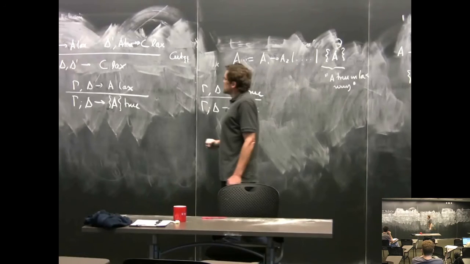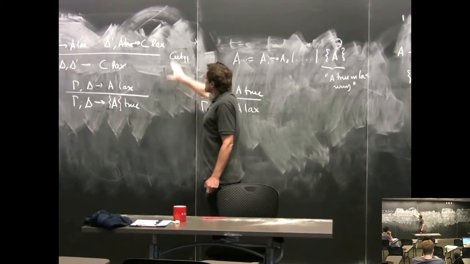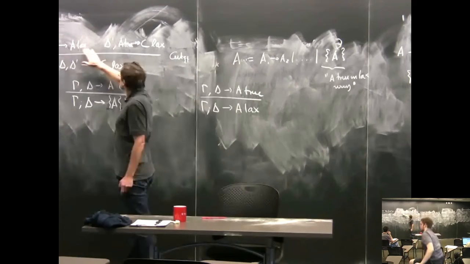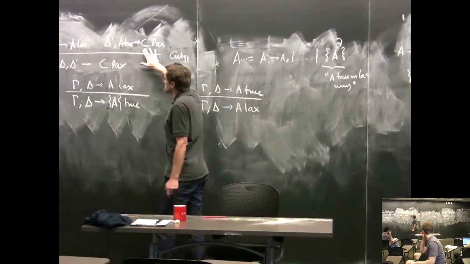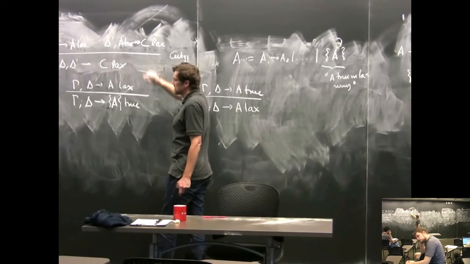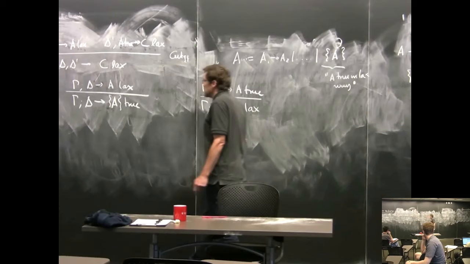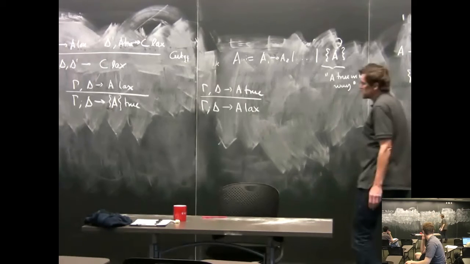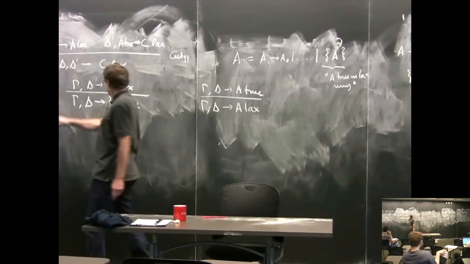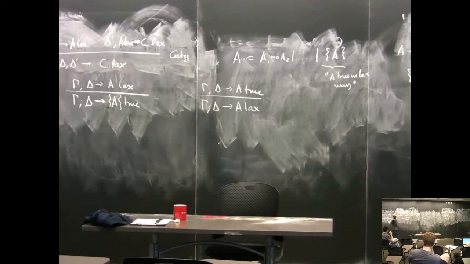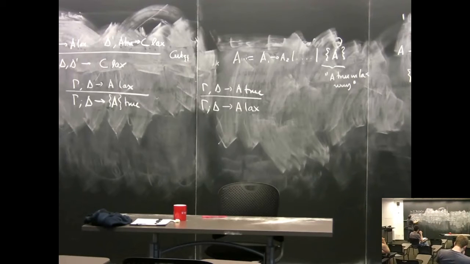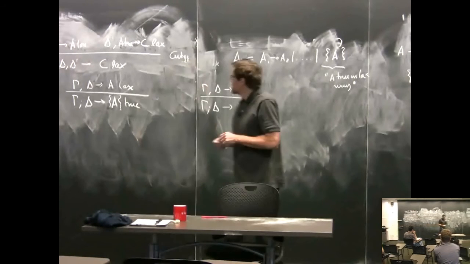And then the cut rule turns out this way. If you can prove A lax, then we're allowed to assume that A is true, as long as we're trying to establish only that C is lax. And you can work through the cut proof, and you'll see that this is the cut principle that you need if you're cutting this thing with this. If the right rule is cut against the left rule, then you have to cut this premise against this here. In order to do that, you need that cut principle. And how would you eliminate this cut?